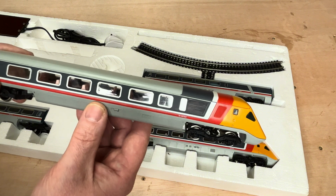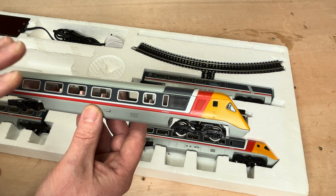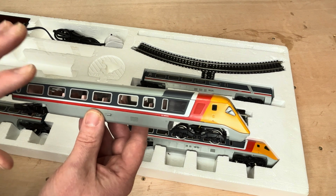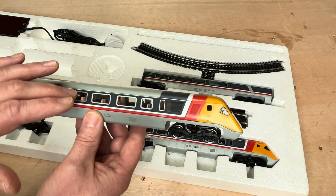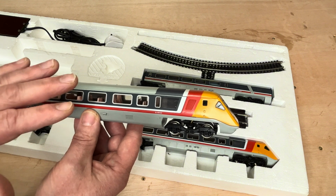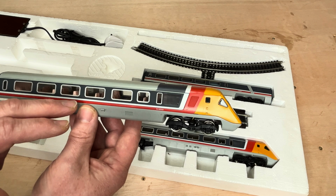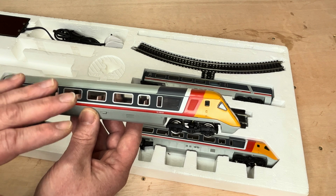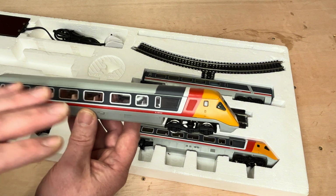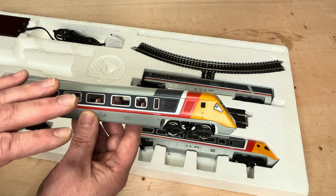I mean, you could do some work to this. I have got my new APT, which I am doing a lot of work to improve the interiors, because that has interior lighting, you see. And again, the seats are just basically coloured plastic, but I've enhanced it. And again, I'll have to do a video on this, showing you the work I've done.